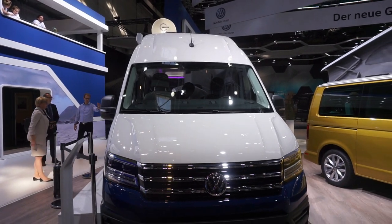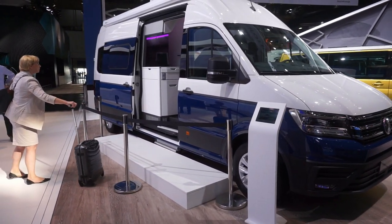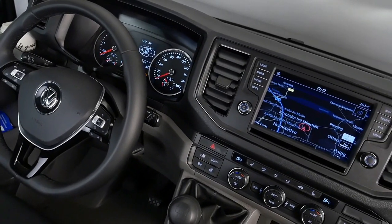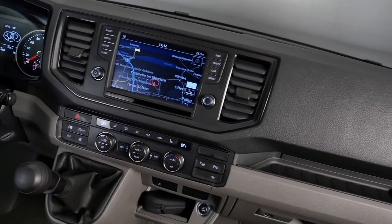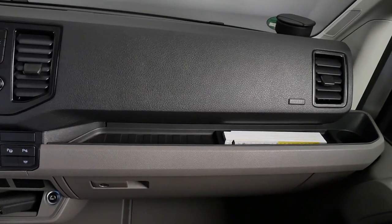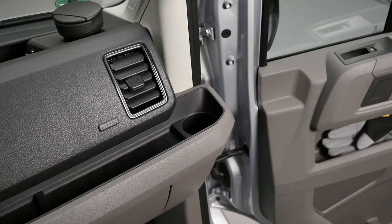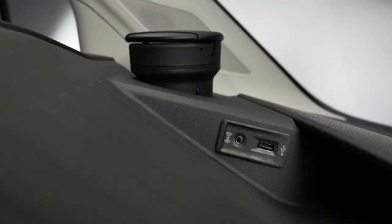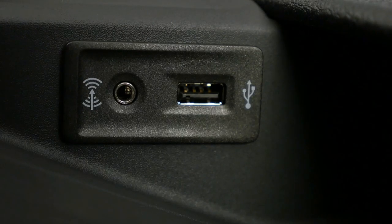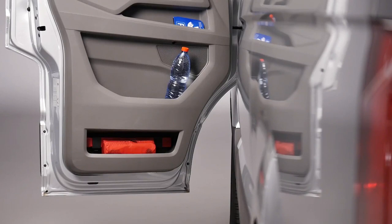The chassis has MacPherson front suspension with different variants of a rigid rear axle and electromechanical steering. Standard features include electric windows, central locking with wireless remote control, and storage features for things like mobile phone, laptop, and tablet — all in the cab. Other features, some of which are optional, include lane keeping assist, parking assist, front assist emergency braking system, automatic post-collision braking system, side wind assistant, driver alert system, and automatic dipping control by light assist, among much more. There are also front, side, and head airbags for driver and passenger, a reversing camera, rear traffic alert, and sensor-based side protection. There are also options for a second air conditioner and a fuel-operated auxiliary heating system, which may come in very handy in a camper conversion.